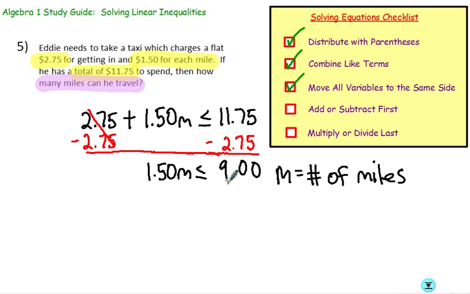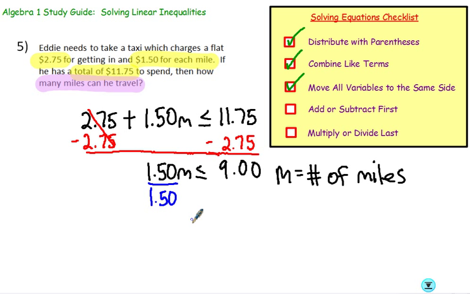Okay. Now, M is still not by itself. We need to get the M by itself. So what we want to do is that says 150 times M. So the opposite of multiplication would be to divide. And maybe another way to think of this is to say 150 times what will make 9. And before I even show this by dividing out the decimal, let's just see if we can figure this out. So if I wanted to say 150 times what number would make 9?